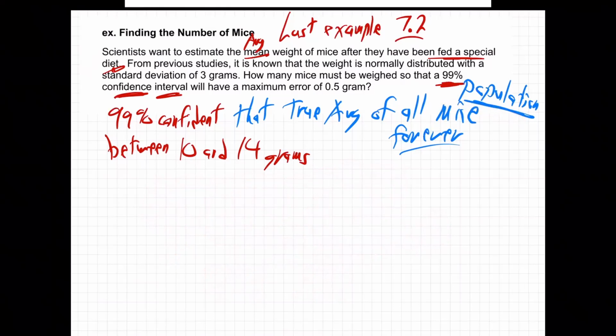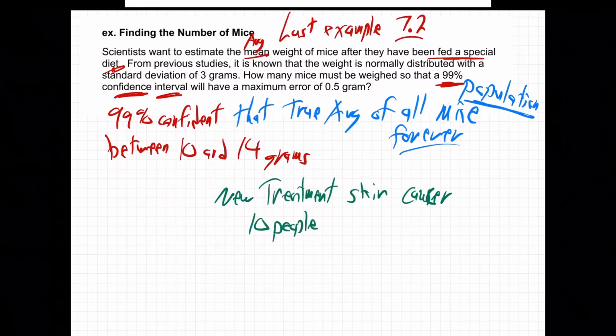Let me do one more example to make sure this is very, very real for you. What if doctors, something more important than mice or an election, what if doctors have a new treatment for skin cancer? How do they know it's really great before they start giving it to everybody? Well, they try it out, don't they? They try it out on 10 people, say 20 people. I don't know. What if they try it out on 10 people?